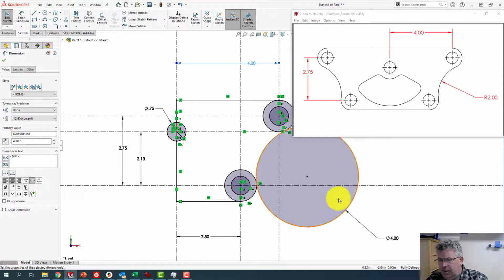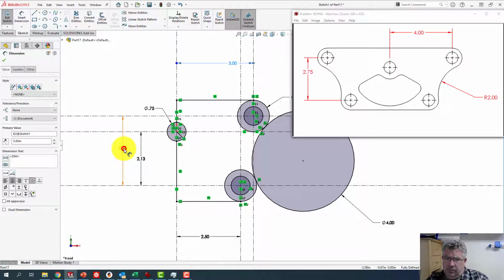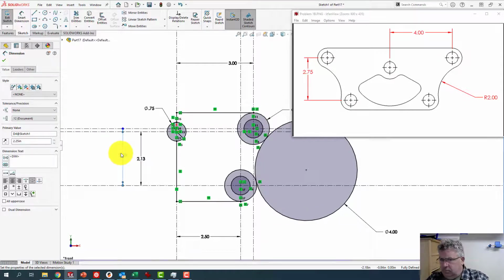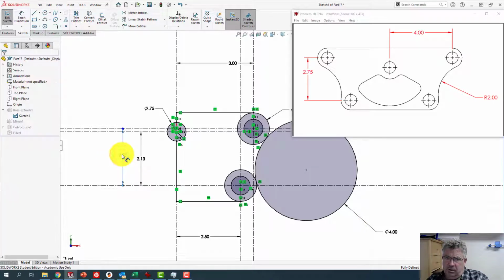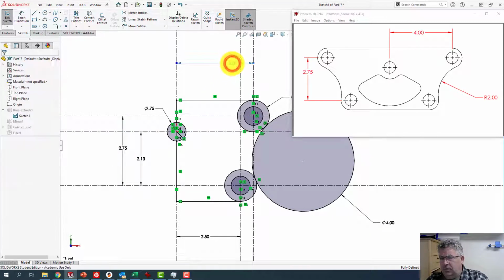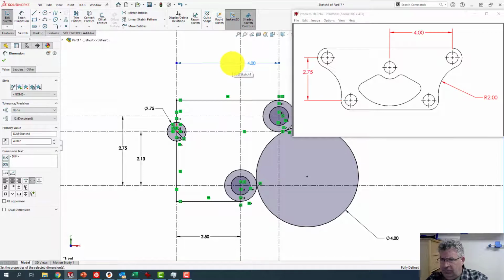Now, if you had gone ahead and changed this diameter first, it would have allowed you to work it. So it depends on the order of how you do that. Meaning, let me go back and change this back to a diameter of 3, and this diameter back to, I believe it was 2.25. So the geometry would have solved properly like that. So if you had changed this dimension, radius of 2.0, change this to diameter of 4, then you could have come back in here, change this dimension to 2.75, and then finally change this dimension to 4. So it would have depended on which way you went ahead and changed the order of your dimensions, whether or not you ran into that slight issue.